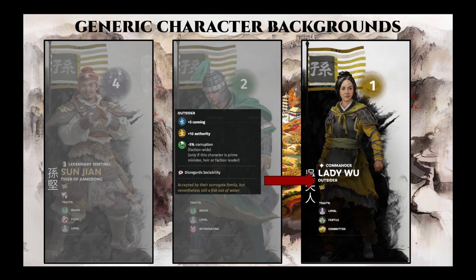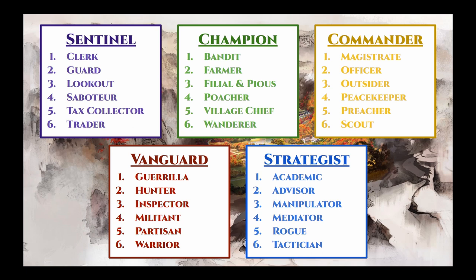So because these generic backgrounds are not unique, they will be the most available backgrounds on your characters in the game, as there are only a handful of unique and semi-unique characters available to you. This fact will become even more true in the late game, as many of the unique characters succumb to old age, leaving you with a roster filled with mostly generic characters. So hopefully this guide will introduce you to all 30 different types of generic backgrounds in the game, and help you pick up a few tricks on how to better utilize these boring generic backgrounds to gain advantage in the game.